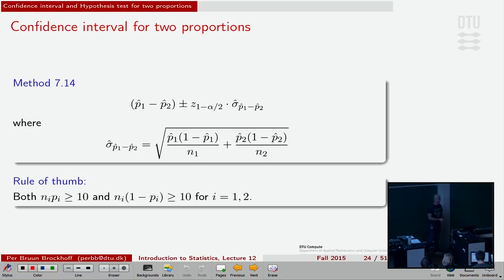2 proportions. Maybe, just maybe, when we do votes or surveys, we might be interested in what do females vote and what do males vote. What do white people vote, what do colored people vote, if it's in the US, or Latino people. I mean, there are different groups of people. Could we compare? Such comparisons are being made, I assure you.